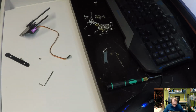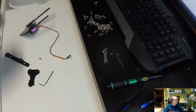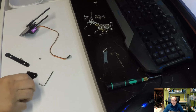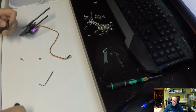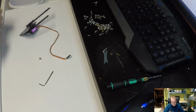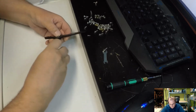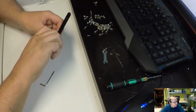Picture, it's not the right part. Where is it then? There. That's the right part. Sorry, just a little bit of mistakes from time to time. So anyway, we can see that we took that one, take this one, push that through there. Put that one up. Oh, that away. Need it. And then put this one on here.